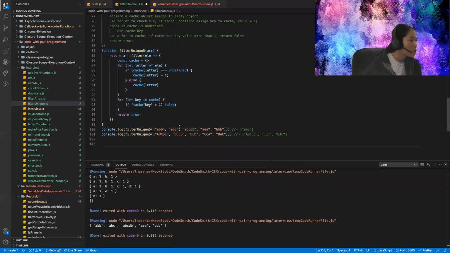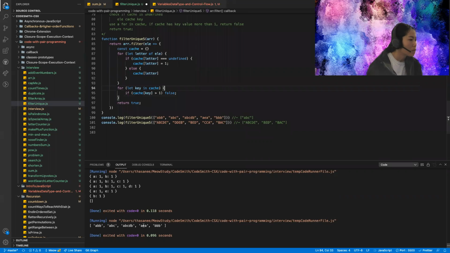Okay, it doesn't work. What happened here? One second. Let me try to work it out. I think I missed something in the else statement. This should be wrong because we don't add any number here, right? So it's not going to count.